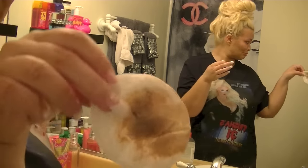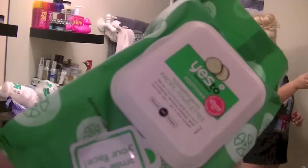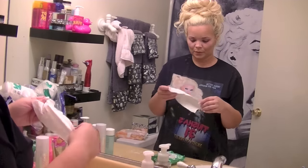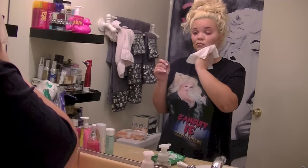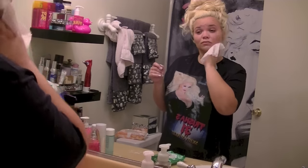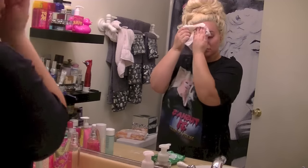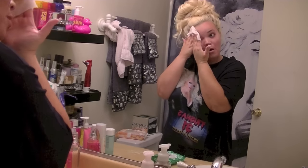So many of you have pointed those out — more of the nasty ones, obviously, not the nice sweet little fishies. But I know, mama's getting older. The Say Yes to Cucumber Wipes — I've used these so many times in so many videos, it is my go-to makeup wipe. And you guys will be so proud of me because I only use one wipe now to get off my makeup. That means I'm wearing less makeup and I'm also being more environmentally friendly. I take one side and wipe off half of my face, then flip it around and use the other half to do the other side. You save money, you save on wet ones, and overall it's just a better experience and not so wasteful.